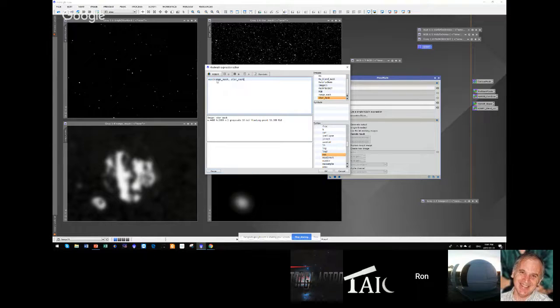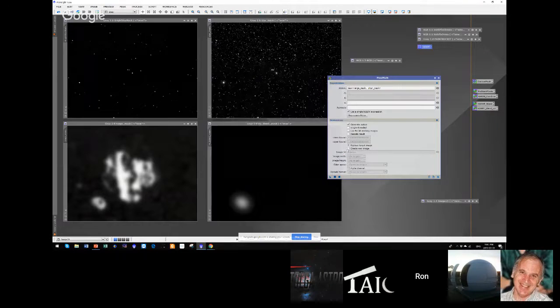So I want to compare the range mask, the star mask, and whichever is the brighter of those two is going to become the value of the pixel in the new image. So we're going to parse it again. Everything looks good. Let's create a new image.